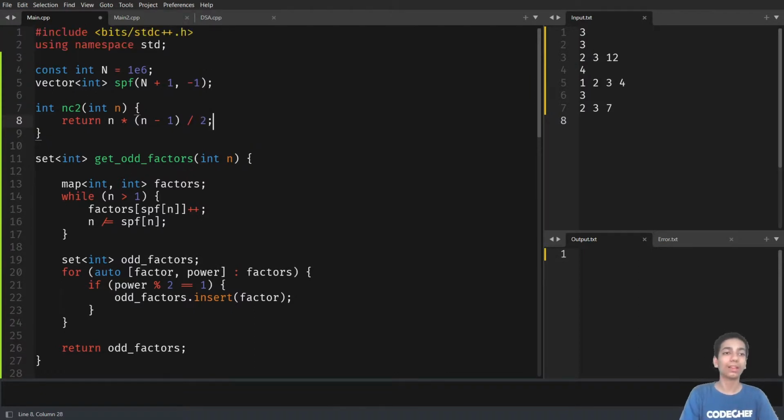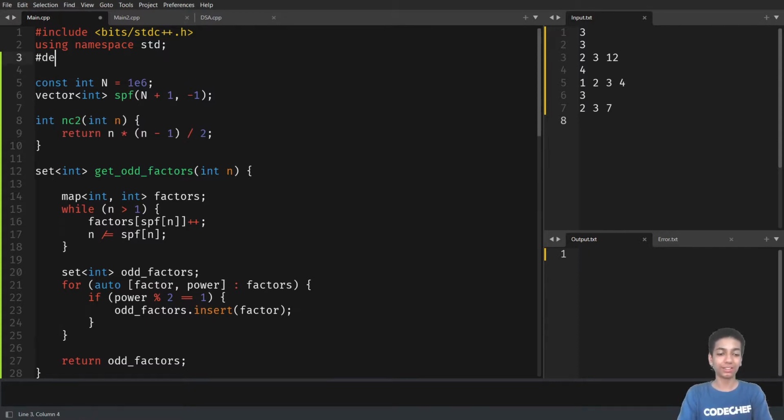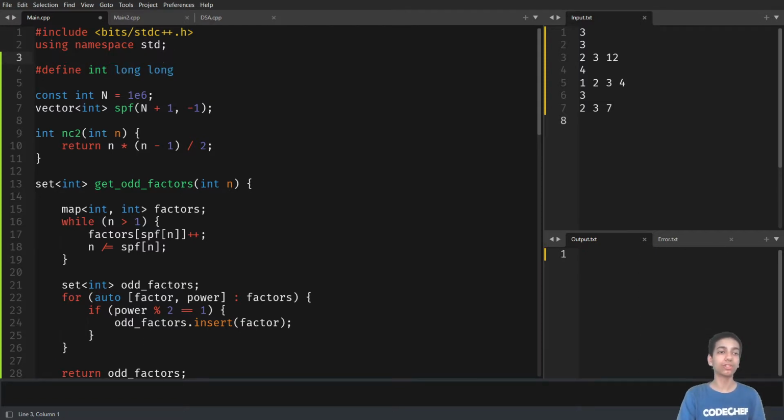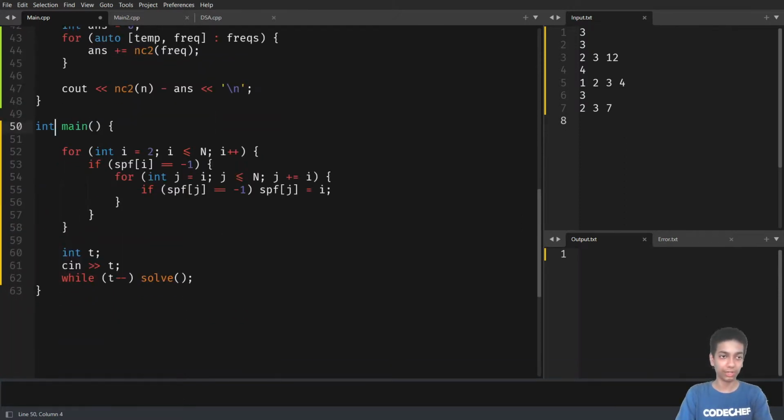Cool. And okay, so another thing is that this is of the order n square, and n could be as big as 1e5. So this clearly exceeds the range of int. So best is to just define int to long long. Fine. So everywhere my code replaces int with long long, but that causes an issue here. So this could be converted to this or signed main, because this int also got replaced with long long, and main must return int only.